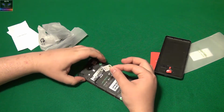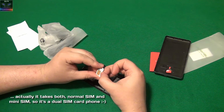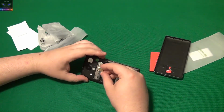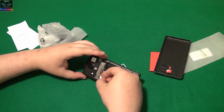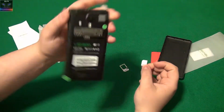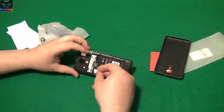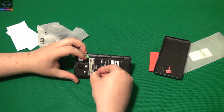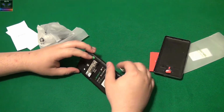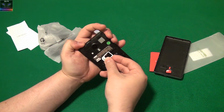Oh, nuts. It takes them. Okay, I have to take it out of the adapter thing, because my phone takes it like this, so let's put this in. Which way does it go then? It goes this way, it shows you. You see, that's why this corner is missing, and the icon in here also has that corner missing, so that's how you know which way it goes. A lot of people don't know it, and then they're trying to shove it the wrong way, and then they're wondering why it's not working. So you can put this card in here, guys, see?